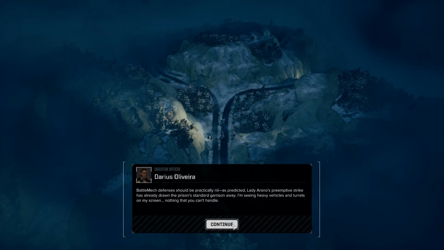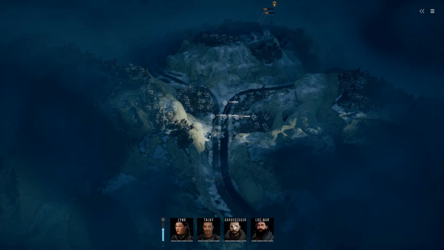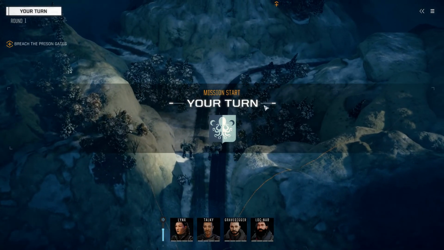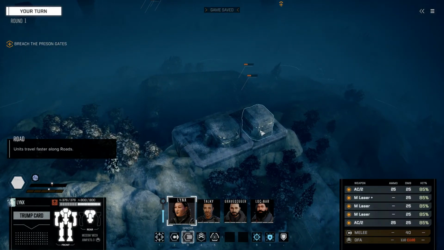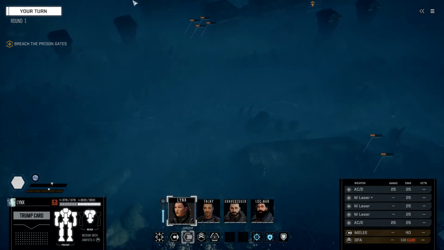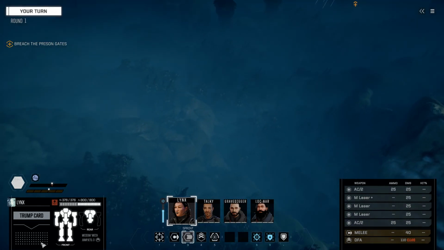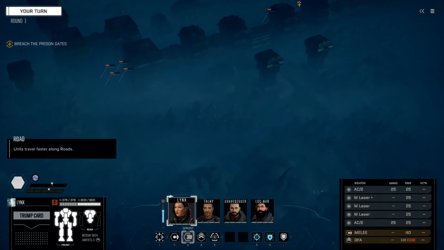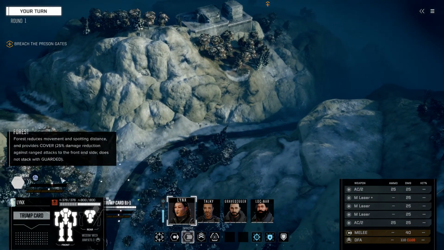Okay, so we're not expecting battle mechs, just vehicles and turrets. Okay, what do we have here? 2 turret generators. More turret generators down there, so 6 in total. Can't see anything else. Alright. Let's get rolling.